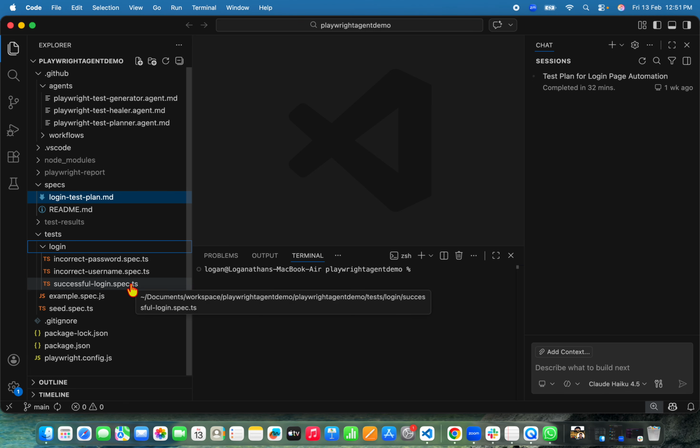Now I'm going to add a little more complexity to it, and I'm also going to show you what if I don't want the agent to always start from the login screen. I want the agent to start creating test scripts from the point where I want. So that is what I'm going to cover in this video. First, how to add further tests to your automation suite. That is number 1. And number 2, it is not always that it has to go from the login, right? It can also start from the point where you wish the agent to start. So that is what we are going to see.